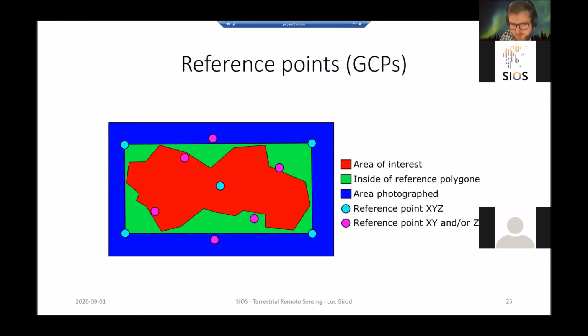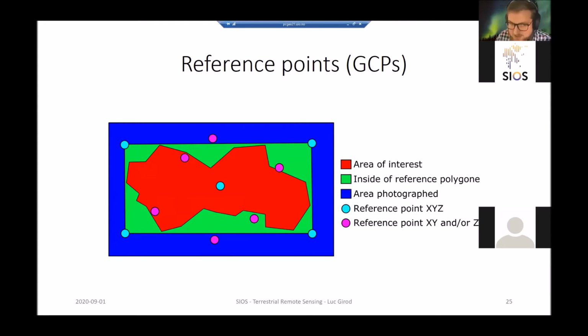So here in this figure, I have very glaring colors. In red is the area of interest. That's what you really want to have. So that's your mountain peak, that's your sorted circle, that's your permafrost structure, that's whatever you want. That's what you want to have data on. The first thing you have is these cyan light blue points. These are the 5 points that you want to have that are not negotiable.